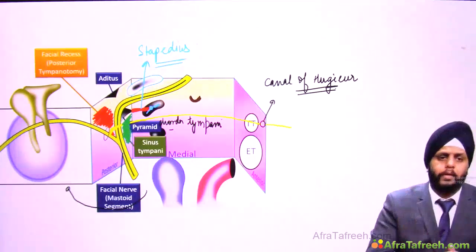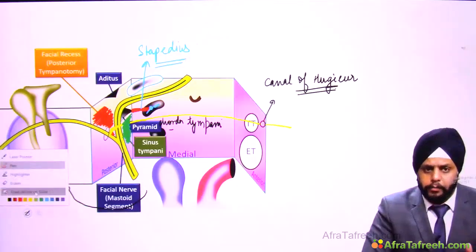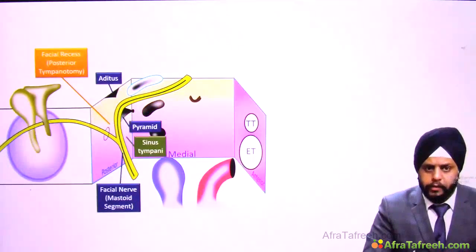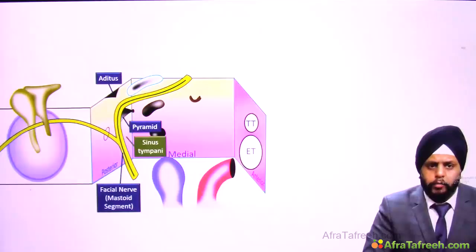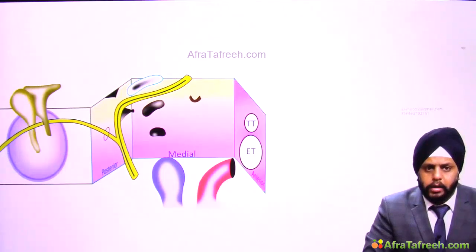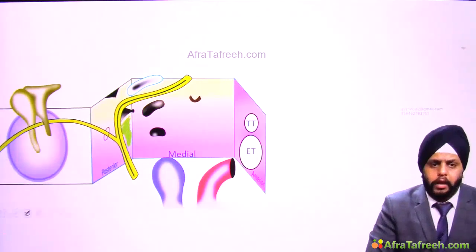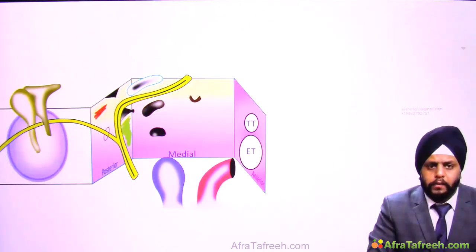All right. Okay, so now before we go forward, let us discuss the sinus tympani and the facial recess in detail. We have marked two areas. I'll take you back. We have marked two areas. The number one area over here, which I am again shading for you in the green color, is the sinus tympani. Right? And the area that I'm shading for you in the red color over here is the facial recess.